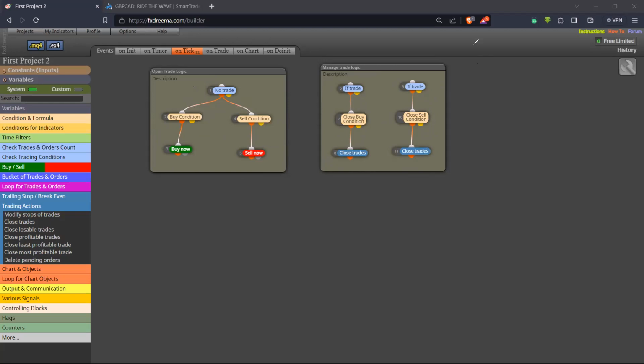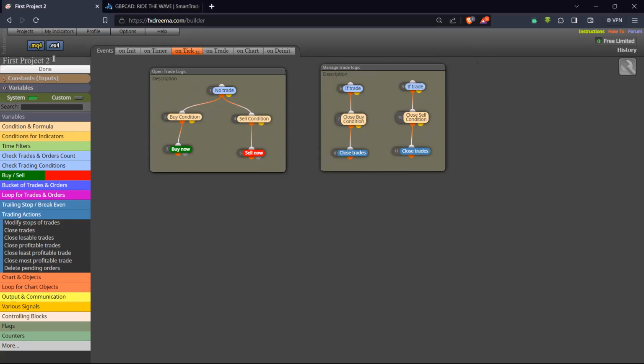So what we'll do now is download this project and test it and see if it does exactly that. So I'll just rename this project. It's no longer first project.